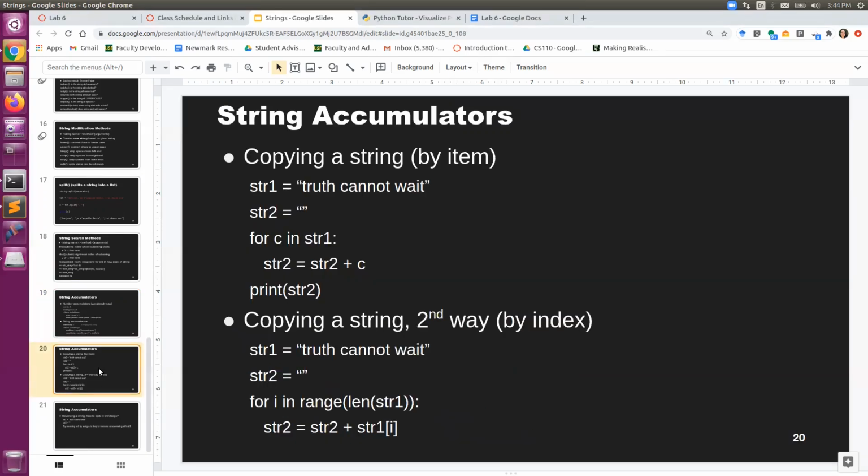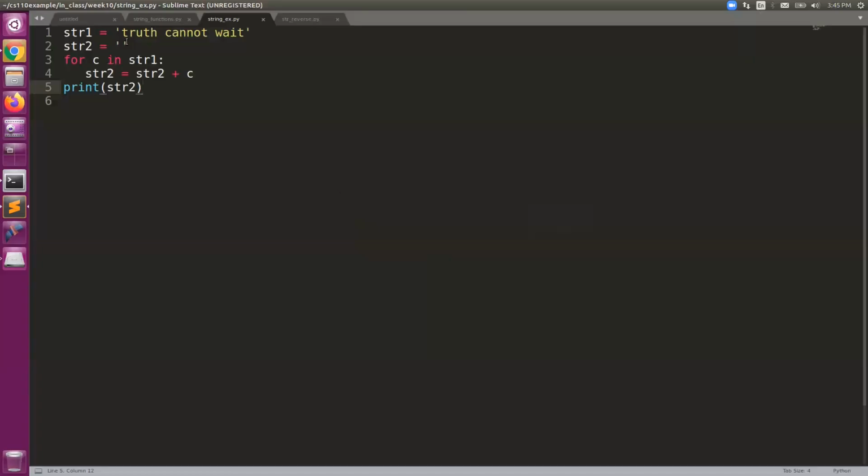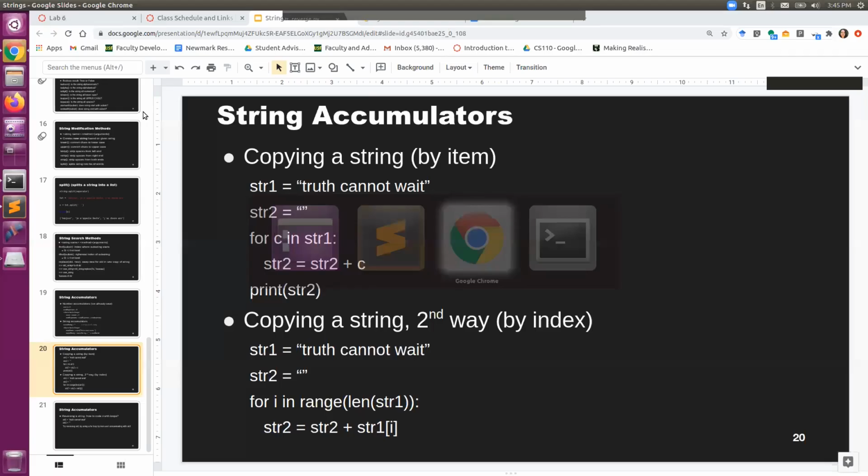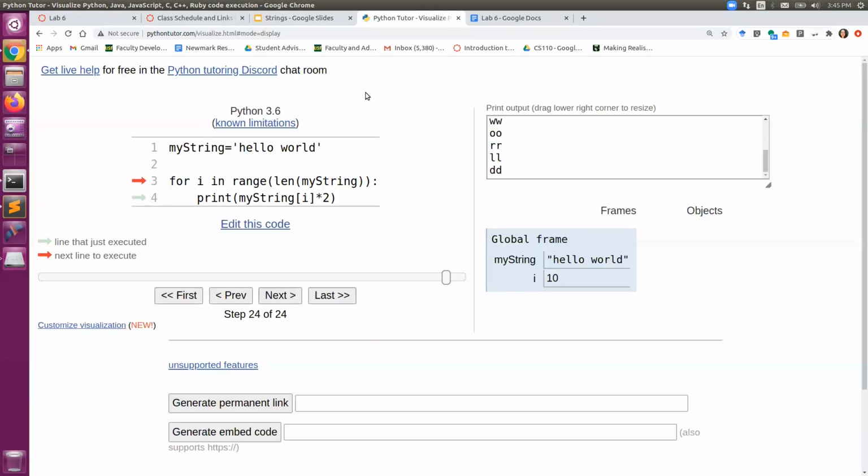So here are two examples, and I would like you to know both of them. And again, this is by item and by index. So it is really important that you know your by items and your by indices. I strongly recommend that you have a go and run it. But we're actually going to run it in Python Tutor Visualize together.